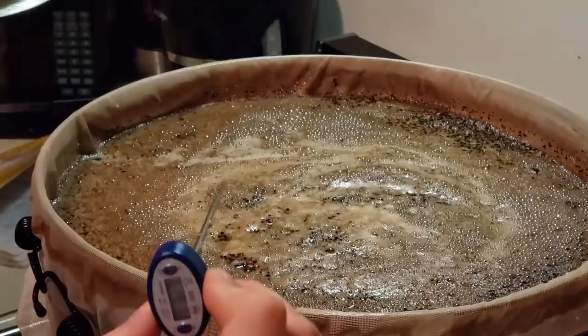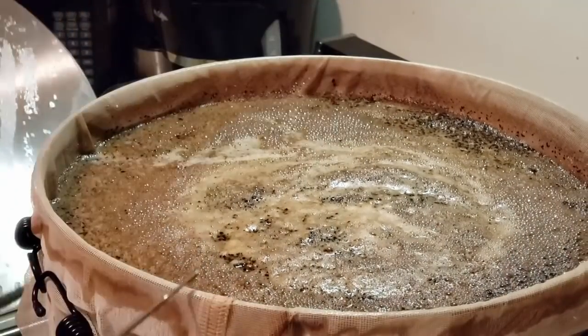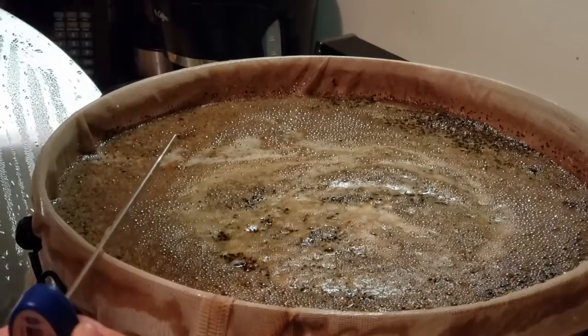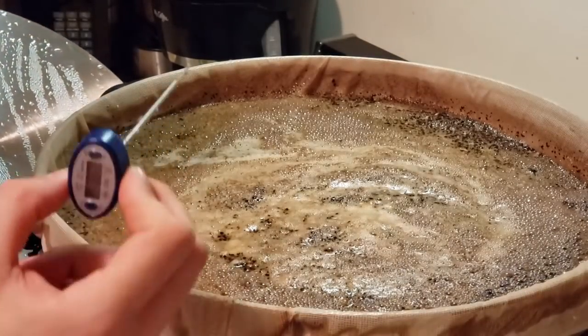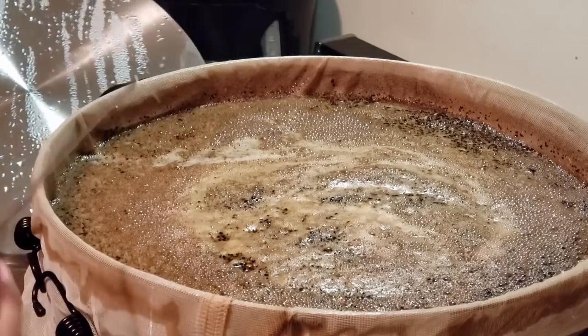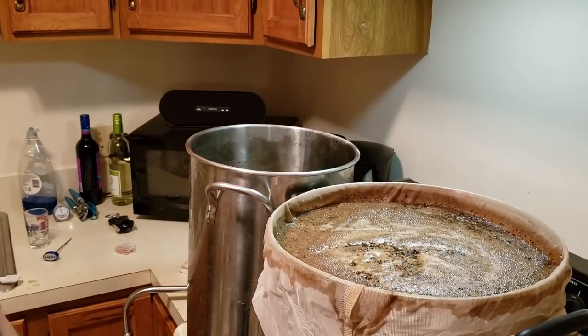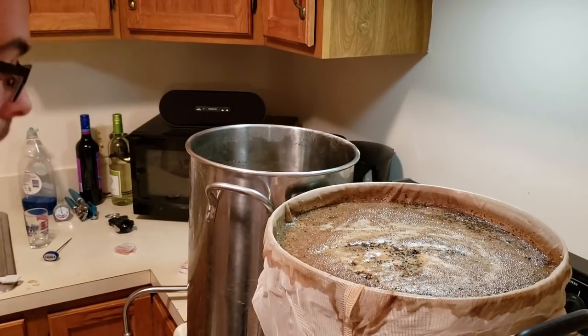And I definitely attribute that to keeping my stovetop burner on as low as it gets. Not so hot that it scorches anything, but just enough to keep the heat escape from the bottom under control. So that's really cool. Now for the fun part. By fun, I mean not fun at all.